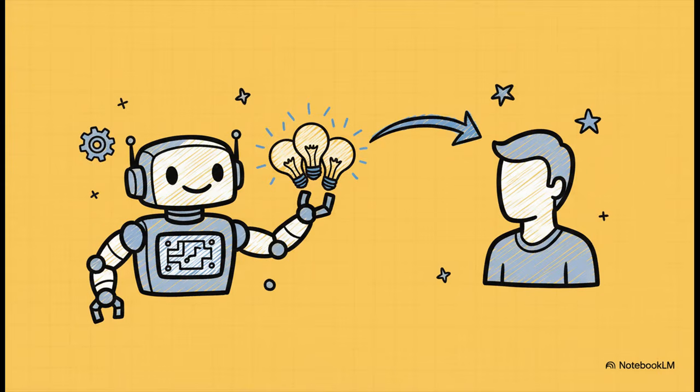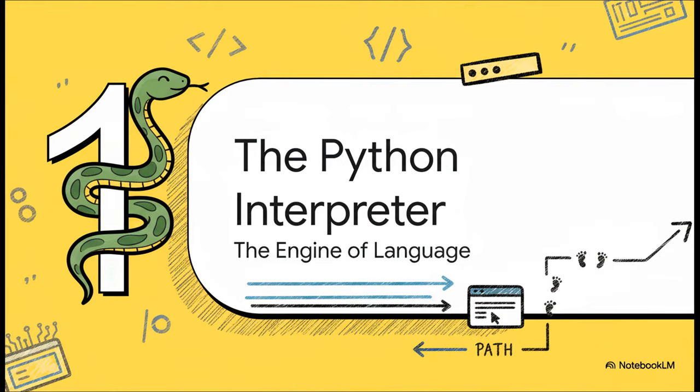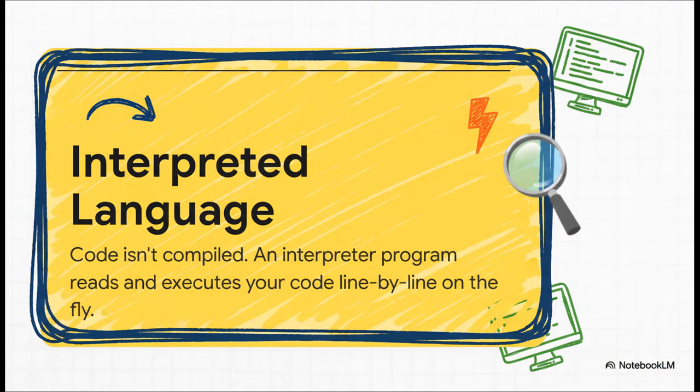So let's dig in. First things first, before we even think about installing anything, we need to understand the heart of it all, the Python interpreter. You can think of it as the engine. It's the actual program that reads our Python code and makes it do things. So, what does that really mean?